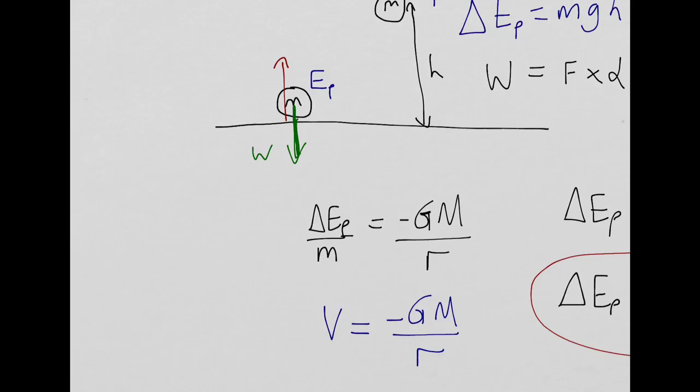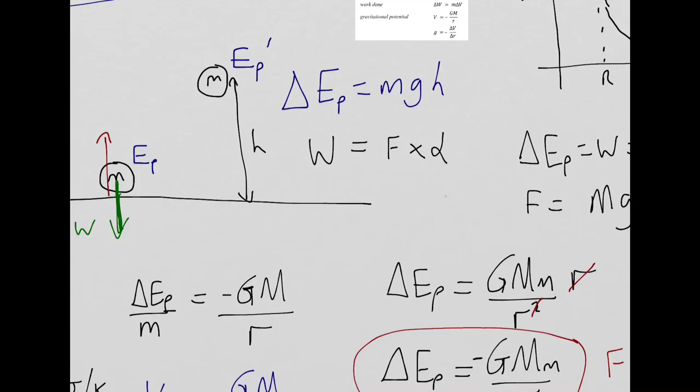Incidentally, if we were to put in the values of G and the value for M on Earth and the value for R on Earth, we actually do get a value. The value for gravitational potential on the surface of the Earth, so that's if R is at the surface of the Earth, works out at 6.25 times 10 to the 7 joules per kilogram. So it does actually have a value, and that's a minus value.